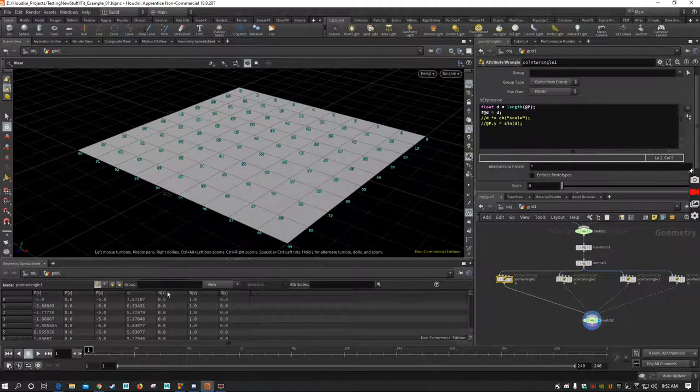If we look at our geometry spreadsheet, we have a new attribute here named d. And just like we predicted, remember how you can sort by the smallest and the largest? The smallest d value goes with 44, 45, 54, and 55. Sure enough, those are the points that are closest to the center. And the biggest d values are coming from 99, 90, 9, and 0. And what do you know? Those are the four corners, the points that are the furthest away from the origin, or the center. So it's all working how we would expect.